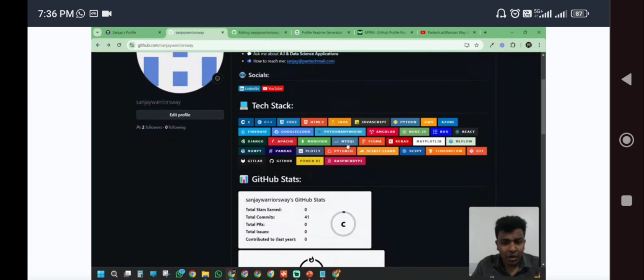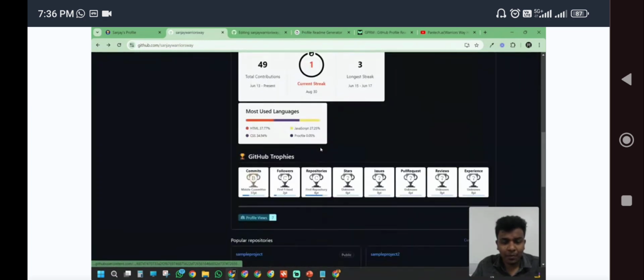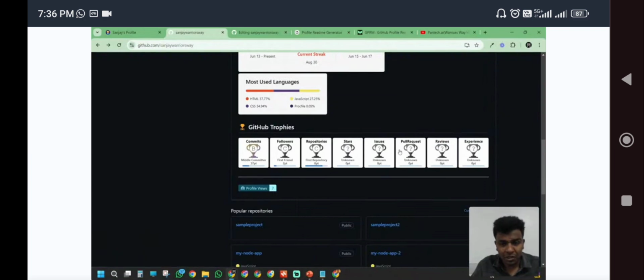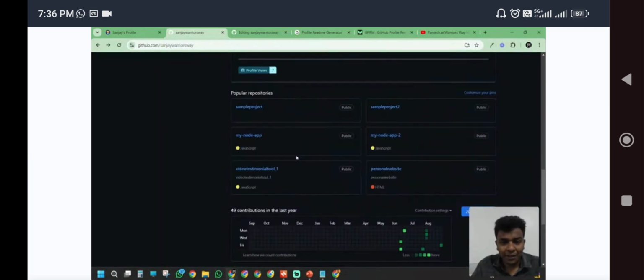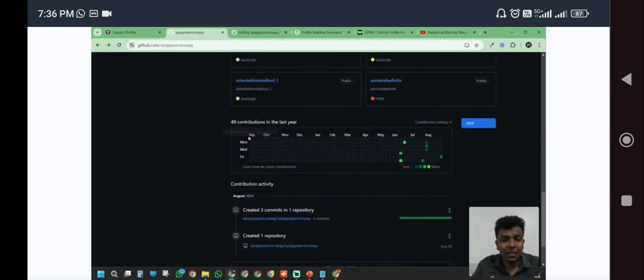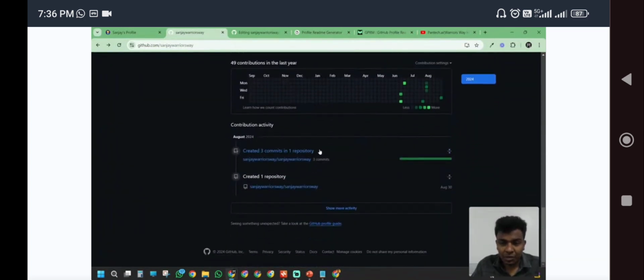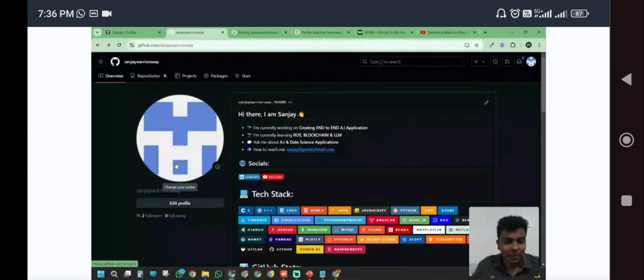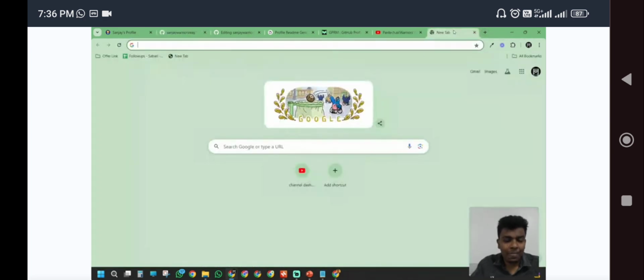And tech stacks, it's showing all the types of stacks, the complete GitHub stats, and the GitHub trophies and points which you have got, the six popular repositories which are going to be displayed, and finally the contribution graph which has been shown for you. Yeah, this is how the profile should look. And also here, never ever keep it like this. Always try to come up with a proper picture.